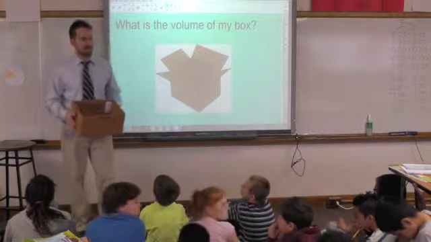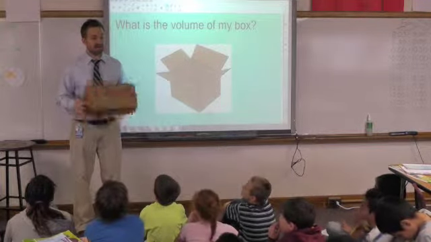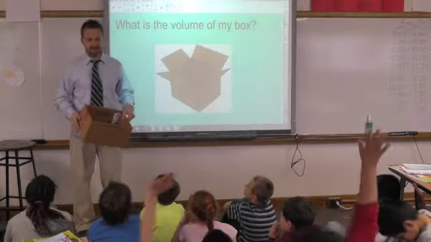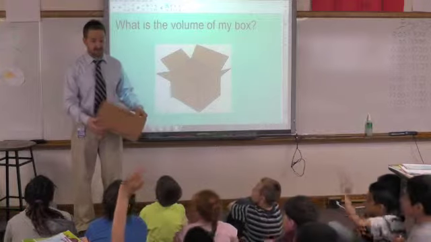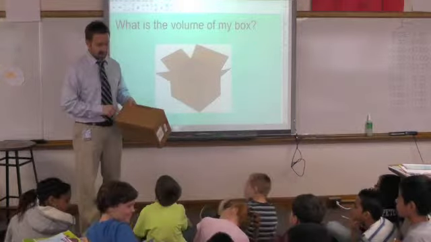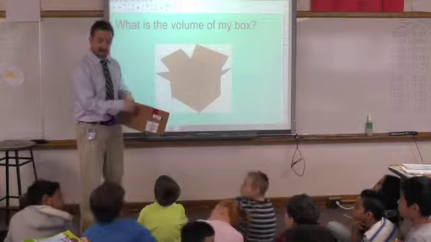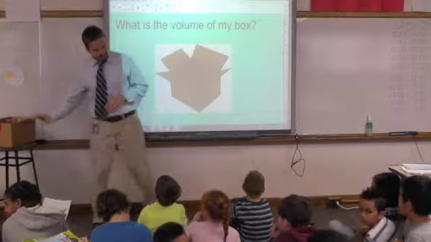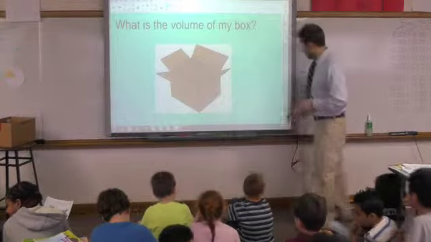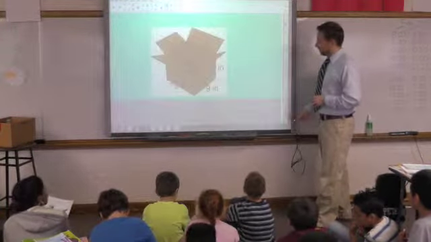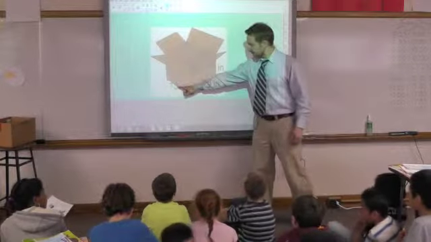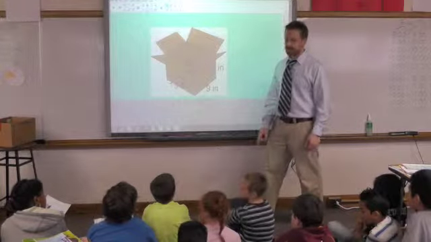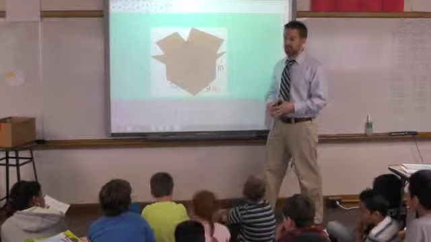Raphael? No, you do it. How do I do length times width times height? I need to first measure it. So I need to measure my length, my width, and my height. Okay, so first thing I got to do is actually measure it. I measured that already, and I have that. So when we measured it, the length is 13, the width is 9 inches, and the height is 7 inches. So now what do I do with that information?